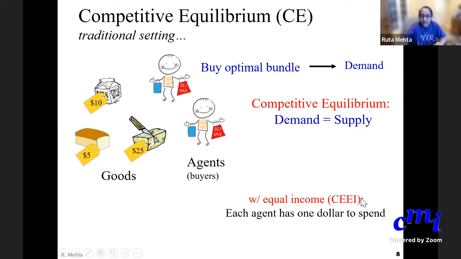And we say that it is competitive equilibrium with equal income if we give exactly $1 or 1 rupee or, let's say, 10 rupees to every agent to buy. So when every agent has exactly the same amount of money to spend, then we say that it's equal income among agents. So basically what we are doing is giving equal buying power to all the agents, and then we are asking them to buy after setting the prices.